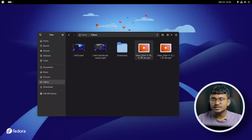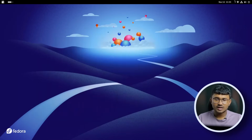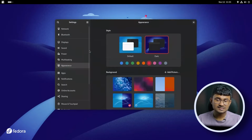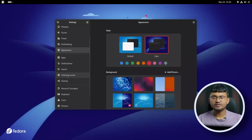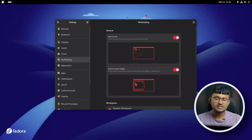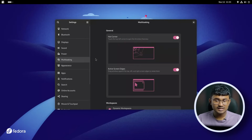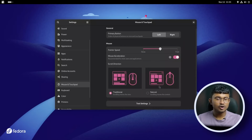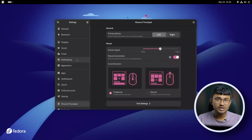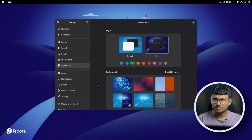Okay, the entire interface in GNOME had to get subtle changes in order to incorporate the accent colors almost everywhere. The settings pages got updates. The assets like in the multitasking page now have a more outline feel rather than those solid white colors present in the previous version. I think they were quite needlessly attention grabbing. The same goes for the mouse and trackpad assets. All of these change color in real time whenever you switch to a different accent color from the appearance page, I guess.